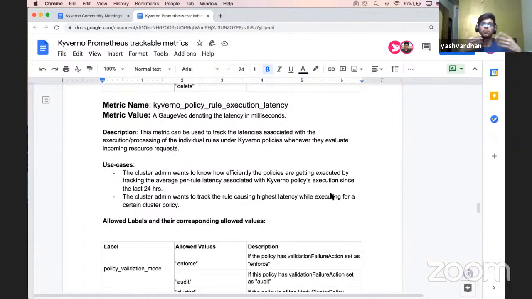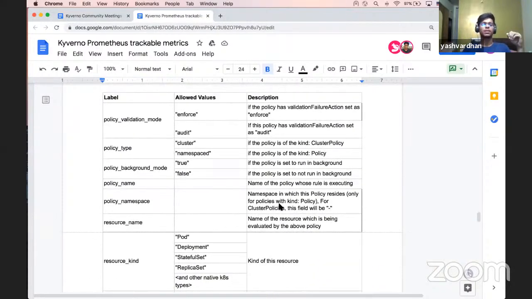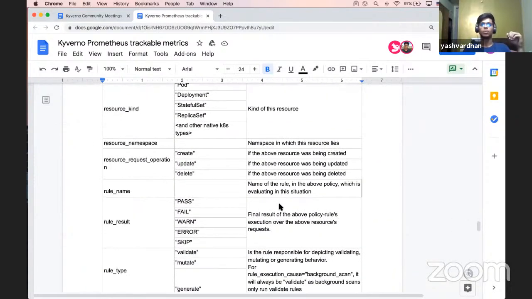There might be some situations where some issue happened with Kyverno. The cluster administrator created some rule or some policy in a messy way, which is causing the rules to take a massive amount of time to execute. And this is slowing down the performance of the cluster. So this metric can help the cluster administrator track down that specific policy or the specific rule which is spiking the latency of the cluster. And of course, we can just sum over the rules to track policy level latency as well, because a policy's latency is basically the sum of its individual rules' latency. It also represents the latency in milliseconds, and the value is presented by a gauge vector. And it provides granularity at the level of policy, resource, rule, etc.